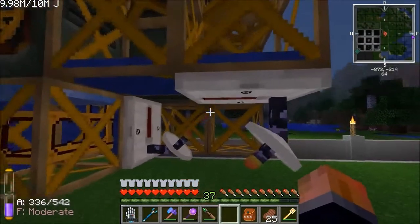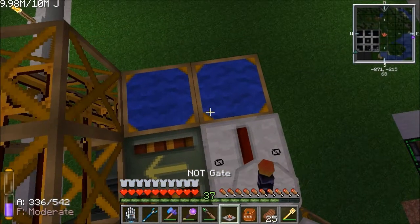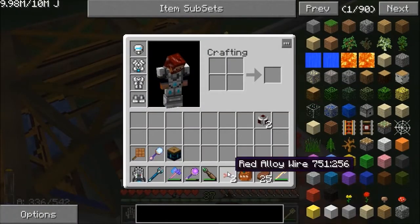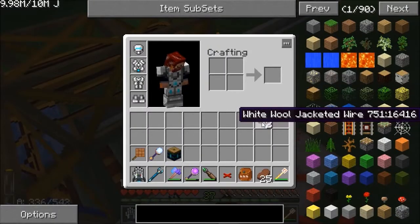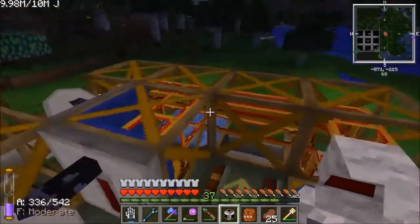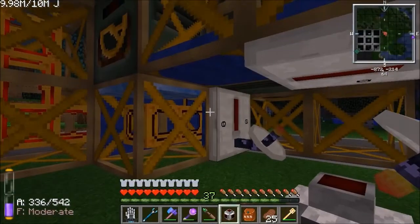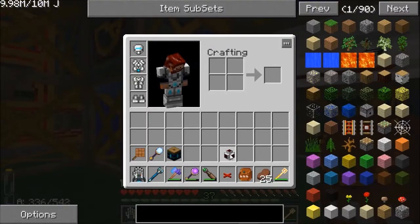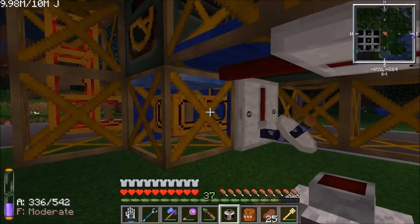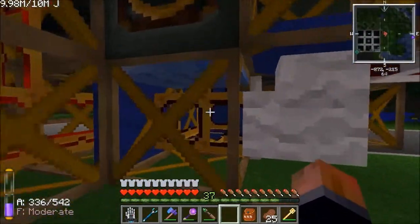And now we need to wire these two up. So this one here on the top feeds into a NOT gate. So a NOT gate goes there. And now we want a red eye wire to connect it to this jacketed wire, which will connect to the tubes there. So that's our tubes all powered. And then this one at the bottom, same principle, fastens there, and then that goes onto there and fastens it to the tubes that are in that little bit.